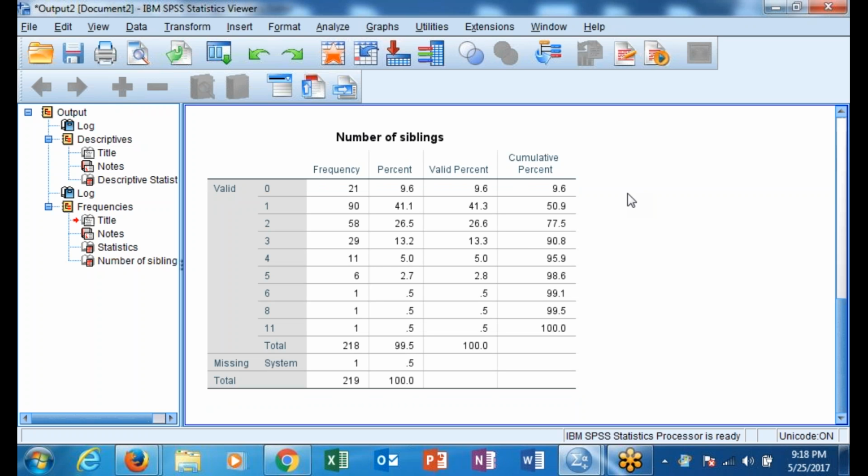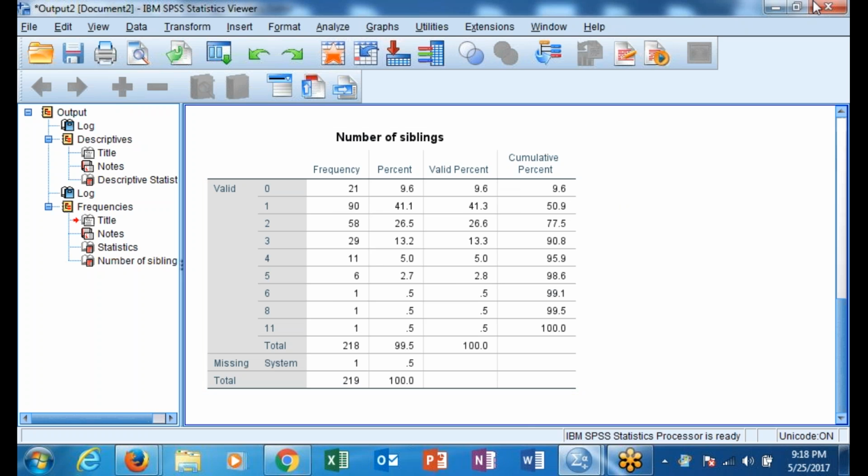Alright, summaries of the center of the dataset. What are the relative merits of these three measures? If you had to summarize the answers for the siblings, which of the two would be most appropriate? We can also compute a mean with a descriptive command, which provides some additional information about dispersion of the data.